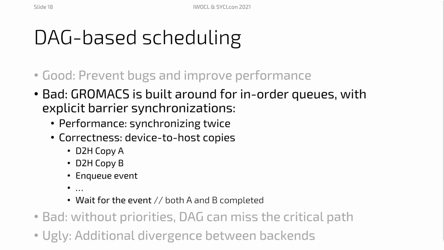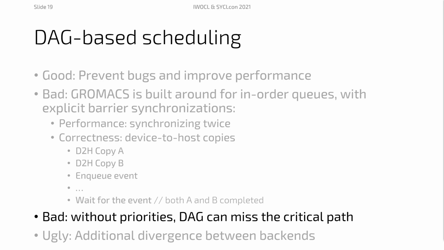But the SYCL runtime cannot track the dependencies of CPU tasks, and it brings the second problem. If we have an implicit dependency between two copies, due to the way they are enqueued, and we later wait for the second copy to finish, in CUDA and OpenCL, we are guaranteed that the first one is complete too. Not so in SYCL. We need to keep track of all the events associated with tasks to ensure correctness.